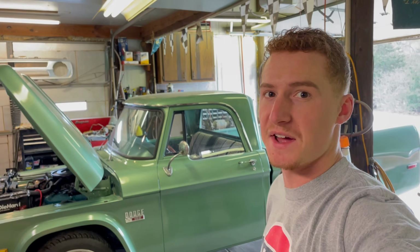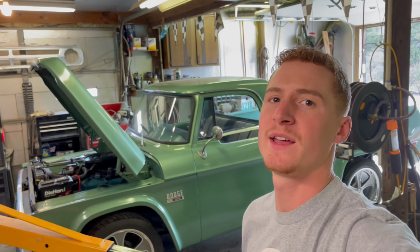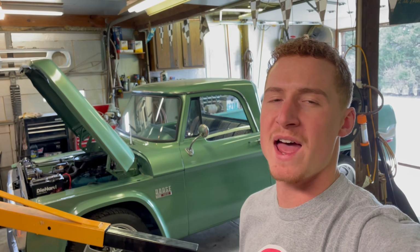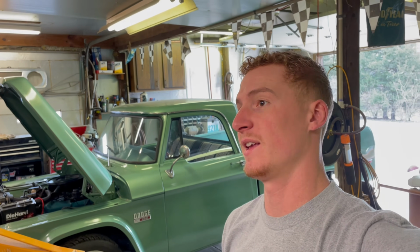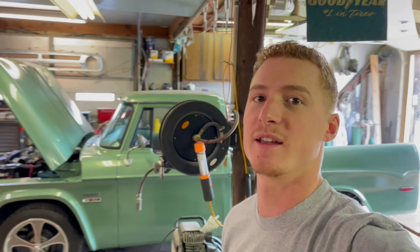It's basically done. Today we are going to put a custom exhaust on this old Sweptline. It's going to be done by my Uncle Matt. What's going to separate this exhaust system versus other guys is that it's going to be done with very minimal pieces. My Uncle Matt's really good at making bends in one piece of pipe and keeping them going, keeping it nice, high and tight where it's hidden on the car. Anyways, we're gonna get out to the shop, get this thing done, and get it sounding right.